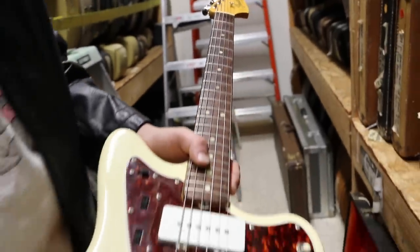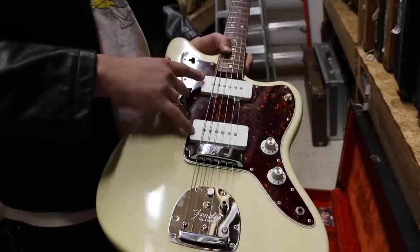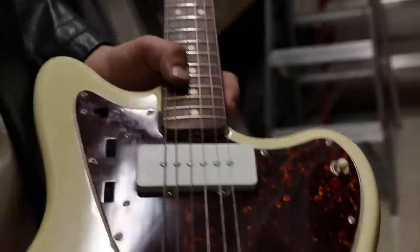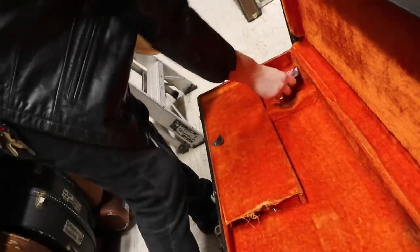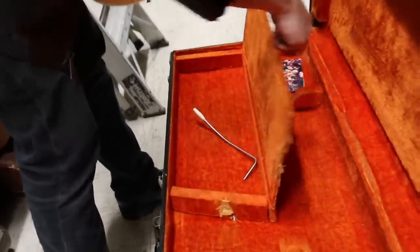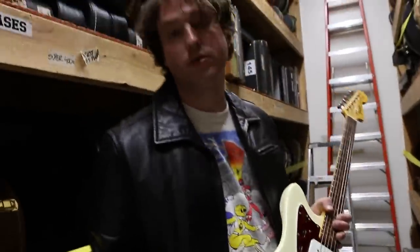This is my favorite guitar with the soapbox pickups. People think these are P90s. These are not P90s. They're a little different. Kind of same in characteristic a little bit, but a different thing. And then you got your little ashtray here, which comes off, and it comes with hang tags. Check this out. Look at these people partying. Fender people partying. Instruction manual for the original Jazzmaster. Pretty cool. And it's got, of course, the tremolo arm, which you need. One of the best tremolo arms in the business, and one of the best Jazzmasters I've ever played.